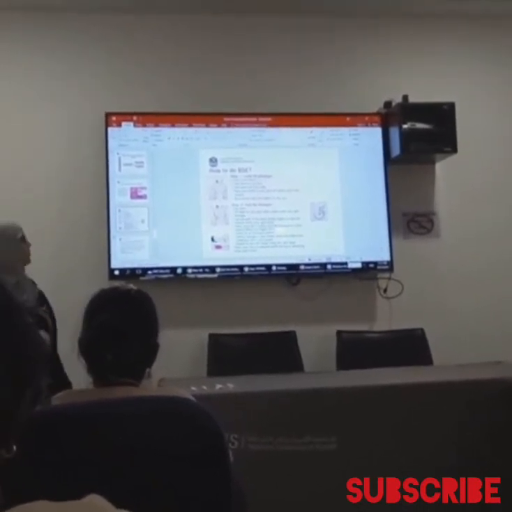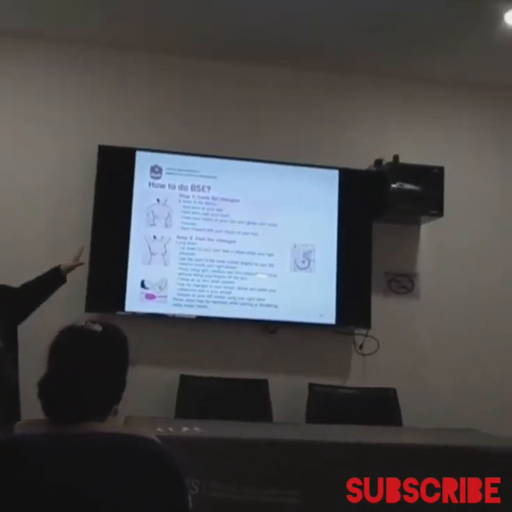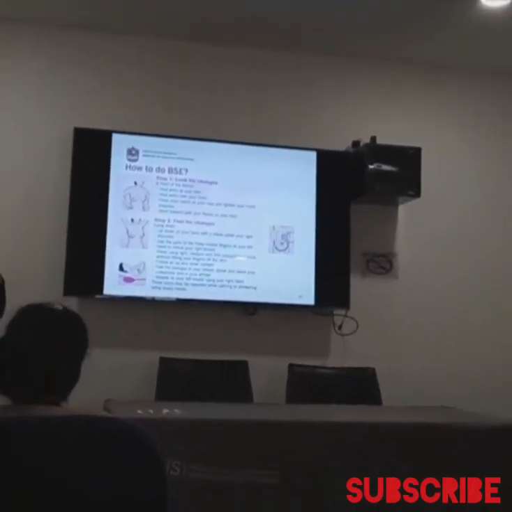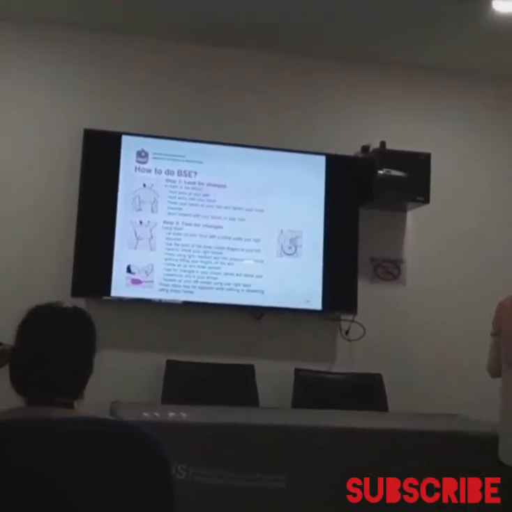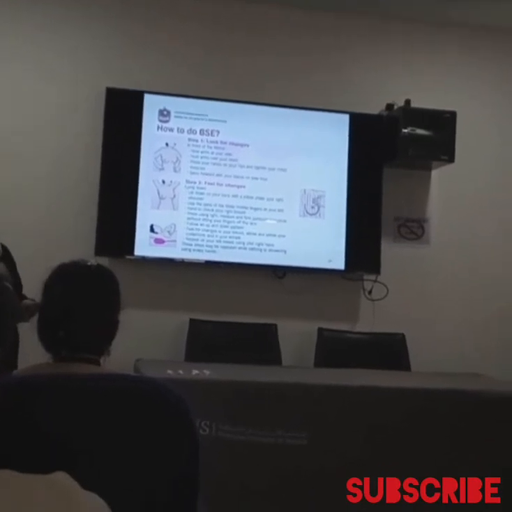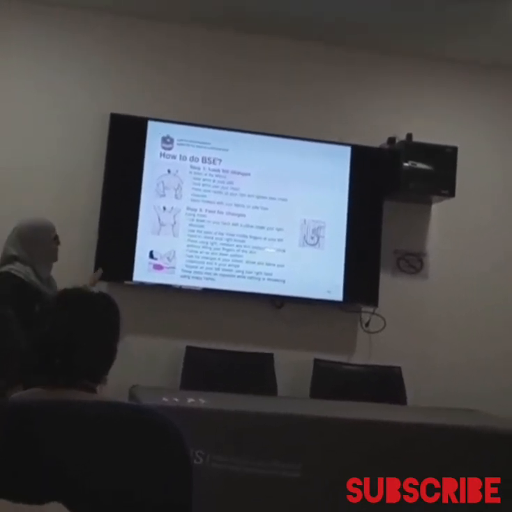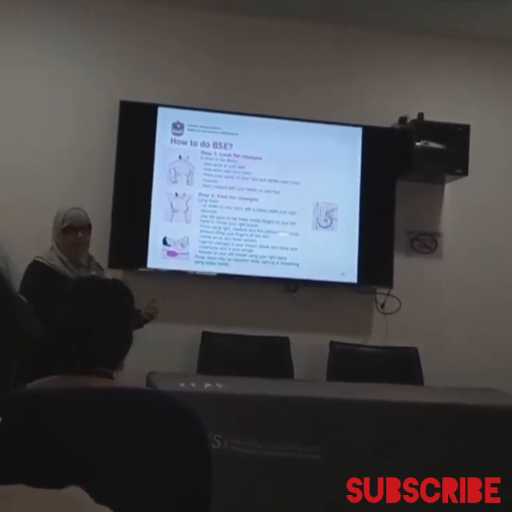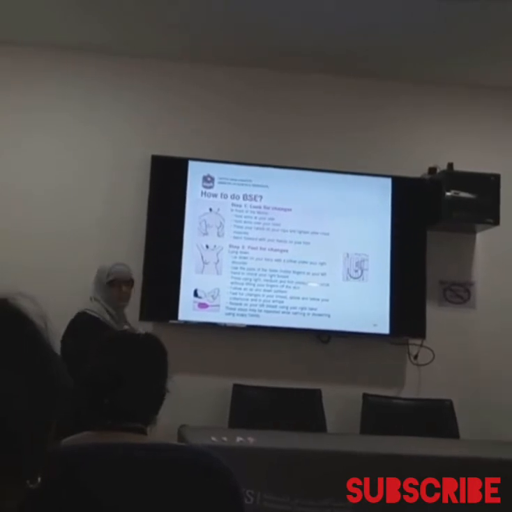Okay. So this is how to do the breast self-examination. We look for the changes like you have seen in the video, okay? And you feel with these three fingers, you palpate the area, and you use the left hand for the right breast and the right hand for the left breast to see if there are any changes.